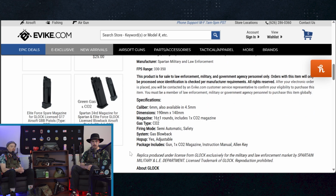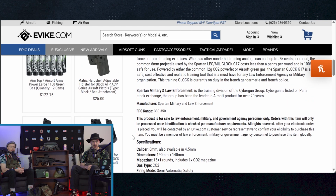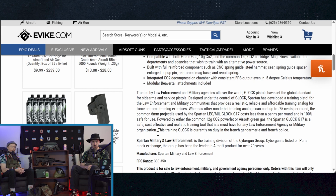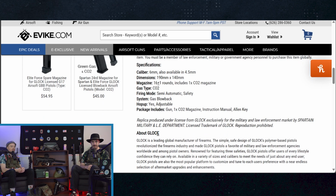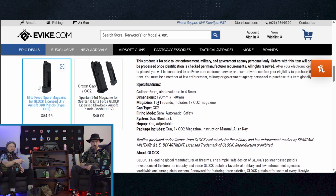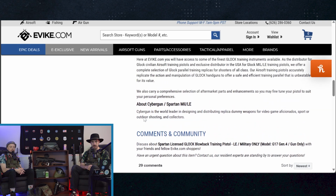Huh. Oh, 16 plus 1 rounds. Yeah, there you go. Very, very realistic training. They have a variety of mags you can get for it. I wonder if these are proprietary or if you can use any of the Umarex. Yeah, Elite Force spare magazine. Scroll up right there. Yep. So it looks like you can get the full-sized mags as well for airsoft.